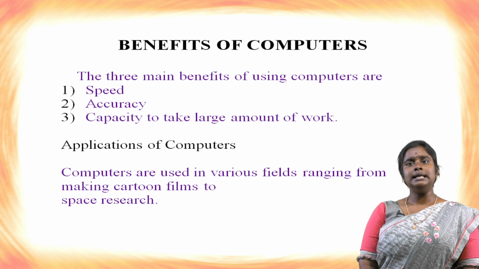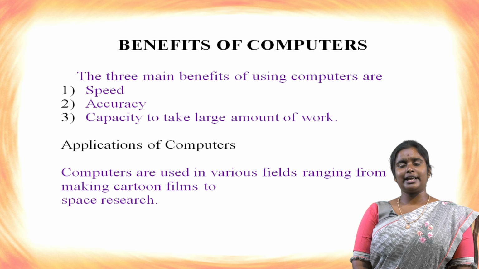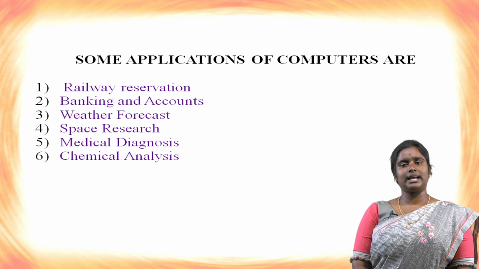Benefits of computer. The three main benefits of using computers are speed, accuracy, and capacity to take large amounts of work. Application of computers. Computers are used in various fields ranging from making cartoon films to space research. Some applications of computers are railway reservation, banking and accounts, weather forecasting, space research, medical diagnosis, chemical analysis.